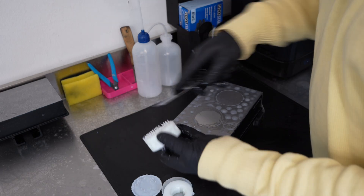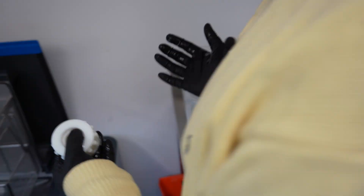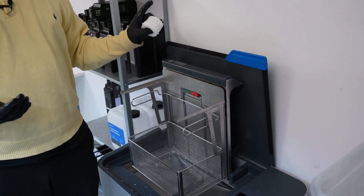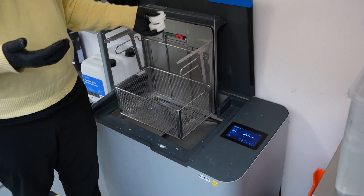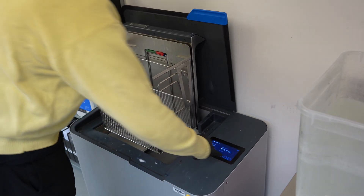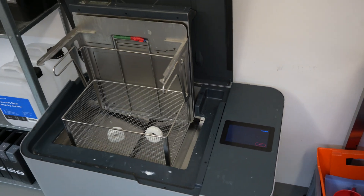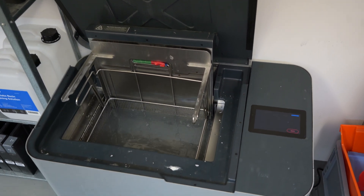Both our parts are now ready and they need to be washed. With Formlabs you have set parameters - for these materials we wash them in TPM, which is a non-flammable washing solution that works well in industrial and professional settings. We lay them down and press start. The 15-minute cycle is already set for the washing.